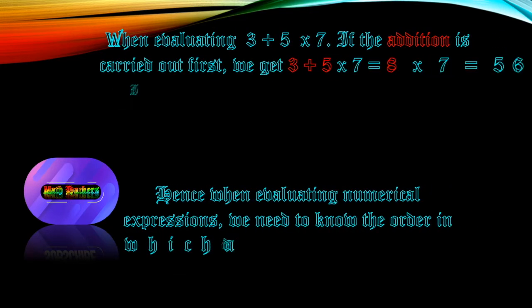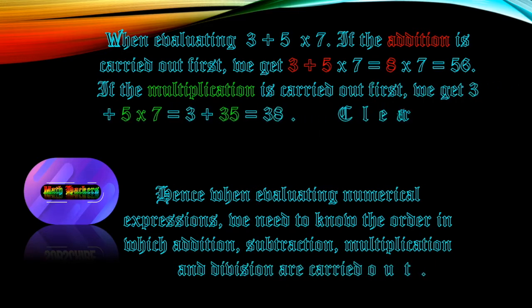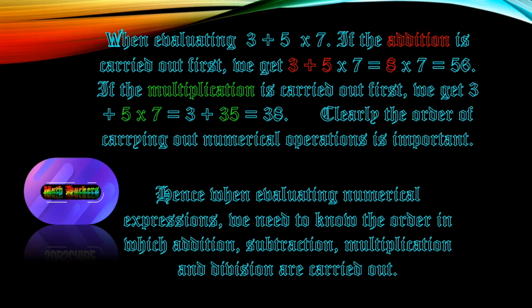When evaluating 3 plus 5 times 7, first case scenario, if the addition is given first priority, as in 3 plus 5 followed by the multiplication, we get 56 as the first possible solution. Second case scenario, if the multiplication is carried out first, as in 5 times 7 followed by the addition, we get 38 as another viable solution. As you can see for yourself, the two answers disagree. That's why Bodmas' specific rule of engagement is crucial in order to get the right result.